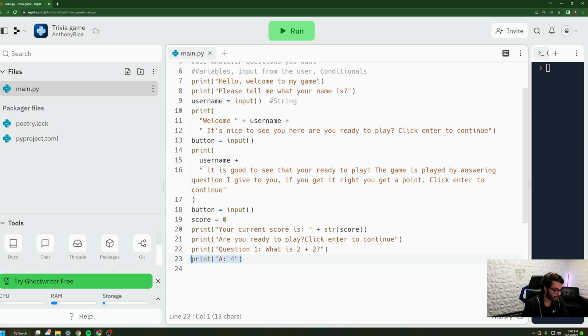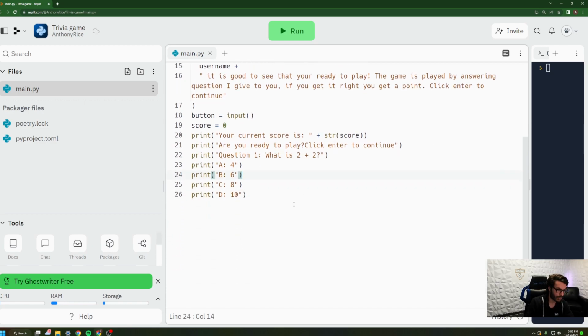Then I'll do B here, it's 6, and then C here is 8, and then D here is 10. Okay, so you have question number 1, what is 2 plus 2?